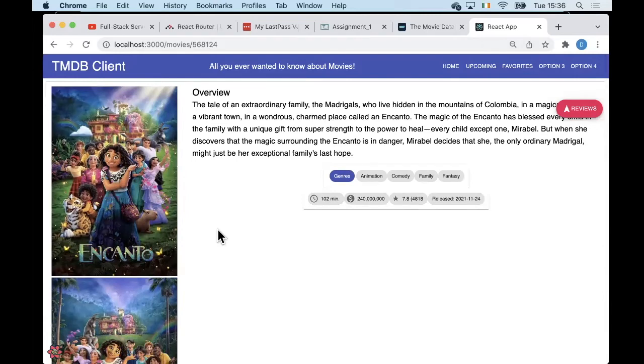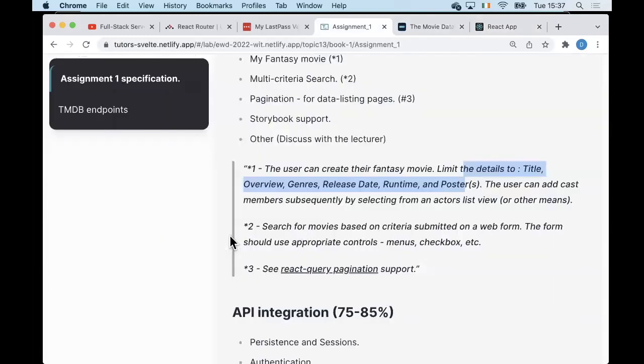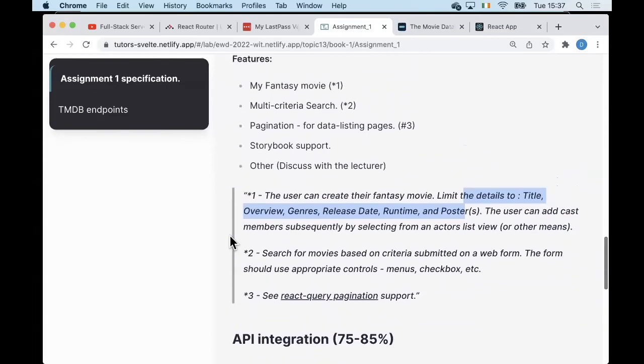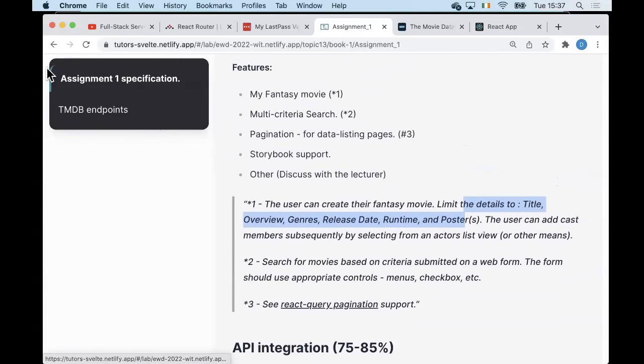But we don't want to be entering actors' names as text. We want to have some ability to select them. You could have a drop-down menu, but that wouldn't be great either, a list of 100 actors. You could limit it if you can't take the approach I'm suggesting. So that kind of tagging idea might be how you'd add an actor. You'd have to think about that really as to A, how you'd like it to work, and B, are you able to actually implement it or not? So that is a bit tricky, admittedly. That's the fantasy movie feature.